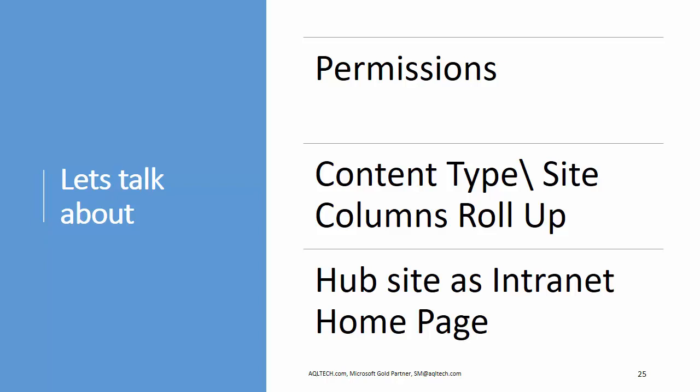So let's talk about two different scenarios for hub sites, for an intranet with each department being a site collection itself. In the first, each department is a site collection, and you create a hub site which becomes the organizational homepage, and it associates to all these different site collections which are departments. The second option is making each department a hub site and having several different site collections underneath those hub sites. So the IT department is now the hub site, and it has several different site collections underneath it, which are the associated sites.